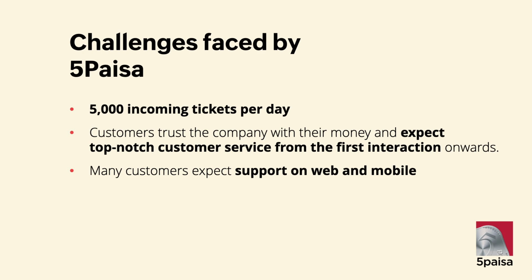The other thing is that their mobile app, they can't have customers leaving the mobile app in order to find the solution that they need. So they need a way to throw this directly into their platform, and that's what the ASAP widget does, right? So they now have all of the self-service tools. They have the knowledge-based community tickets. They have all of that there along with the chats, but now it's actually just within their mobile app.